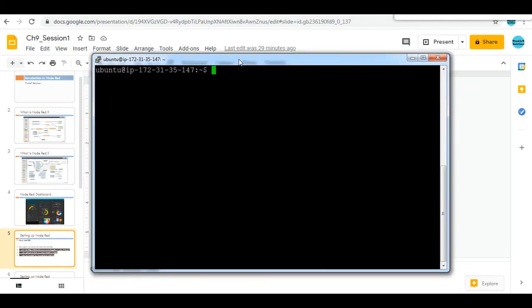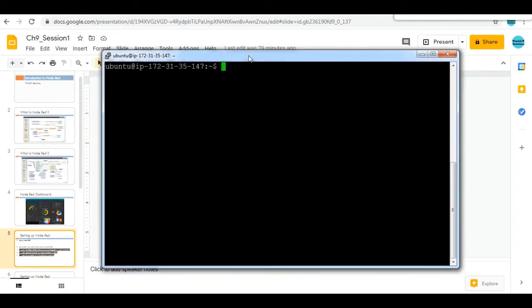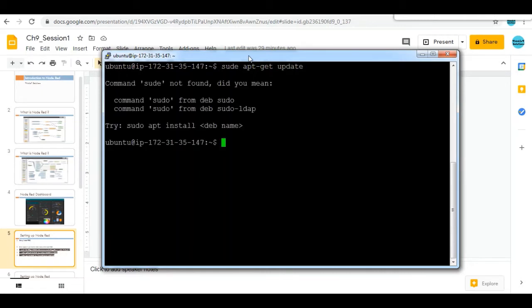Before we do that, let us do a sudo apt-get update and upgrade so that we get the latest packages that are available. Sorry, I think the spelling is wrong. Okay. You can also do these things on your Amazon AWS, sudo apt-get update.